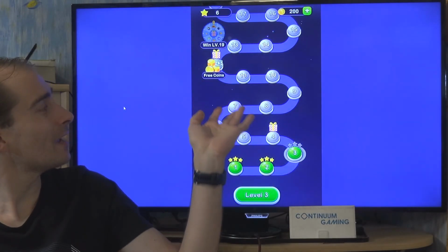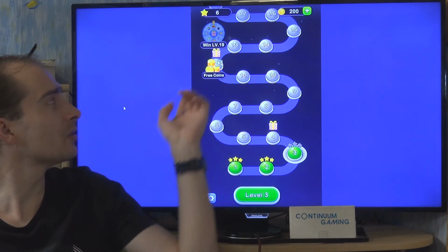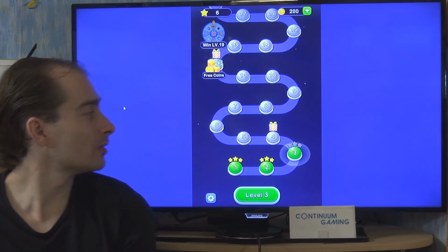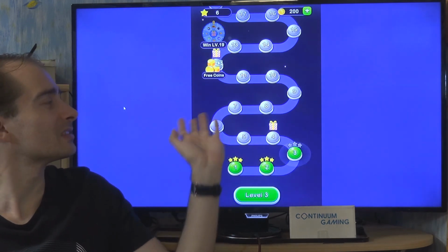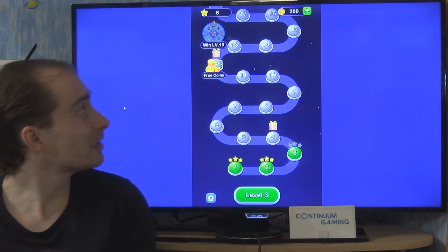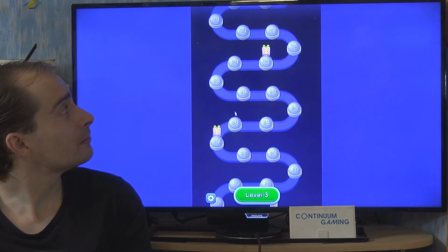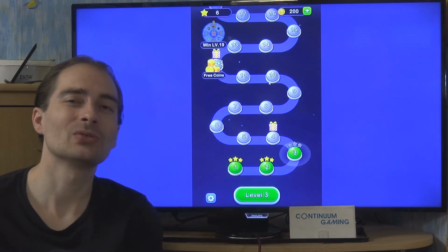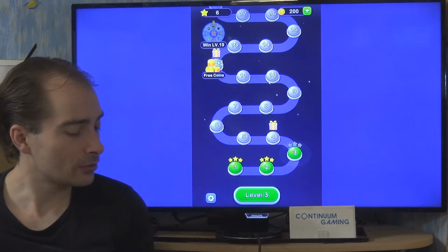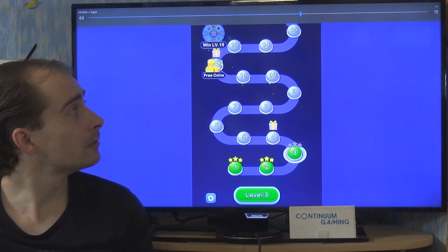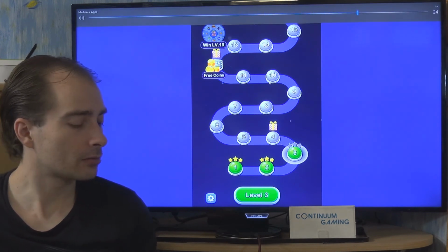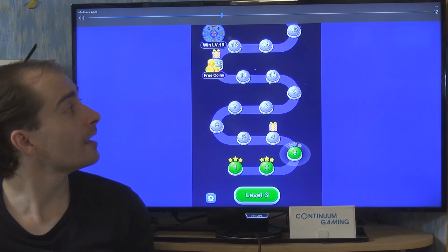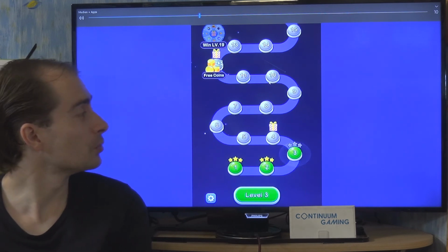And as you can see, we have a couple of different levels here, so you can select from a couple of different levels you want, or better to say, you're progressing through them all. And there are a lot more even up there, so you can really play for quite a while if you want to. And as you hear already, we've got pretty okay sound and music here.